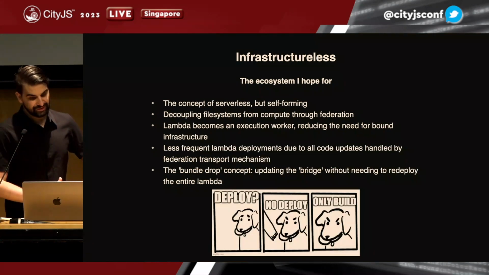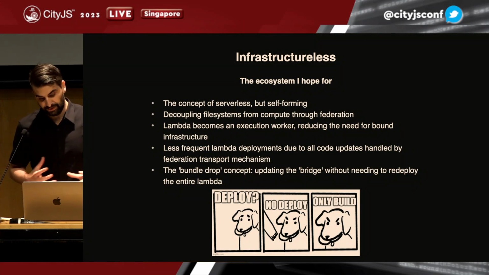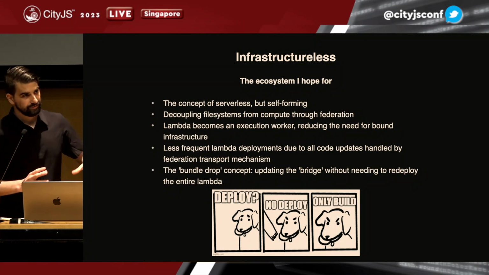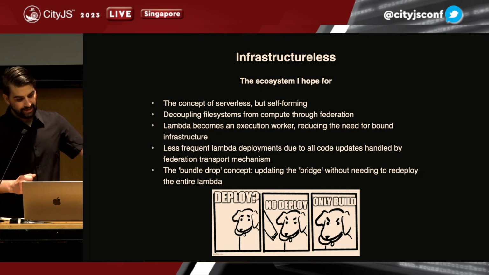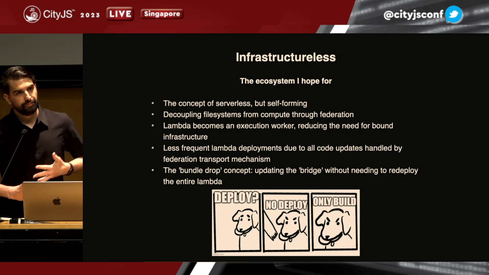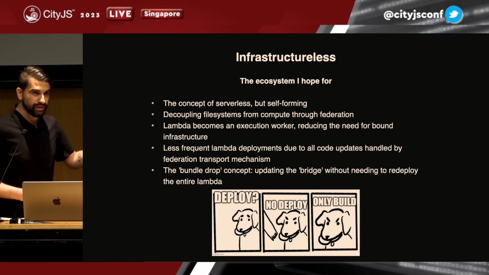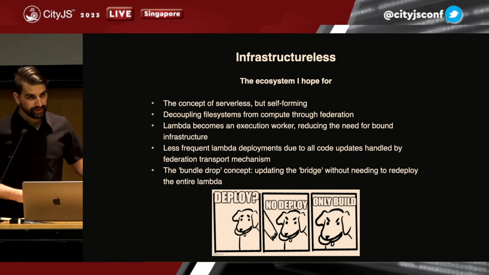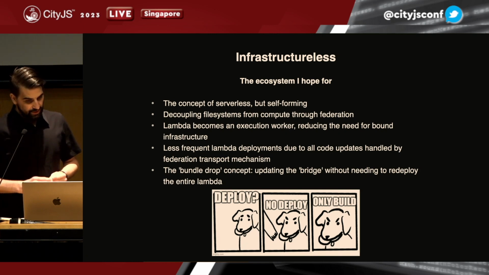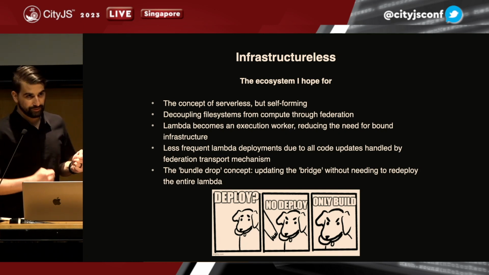So on this, a thing that I think would be great is this concept of infrastructureless. If we understand Federation, it allows us to pull code in at runtime anywhere. So if we have that in place, we don't really need a ton of backing server infrastructure. As we know, when you get servers involved, it becomes very complicated to manage and network everything everywhere. So if you have something like Federation, we've essentially decoupled the file system from the compute primitive.